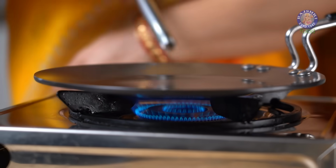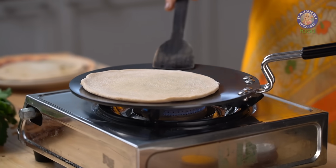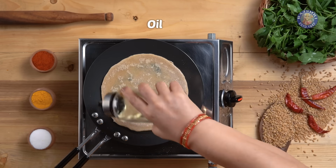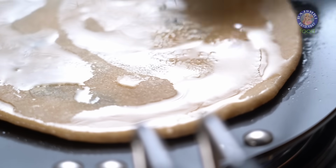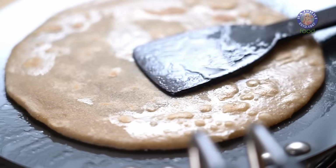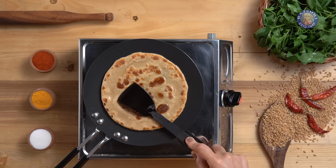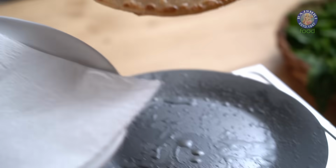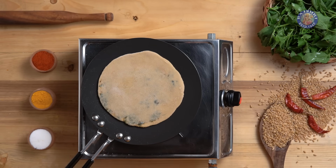Time to cook the paratha. I am transferring the paratha on a heated skillet which is on medium flame. Dropping in some oil. Spread it nicely on the paratha. Once it's roasted on one side, flip it to the other. Roast well until brown spots appear. Similarly, we will cook the other parathas.